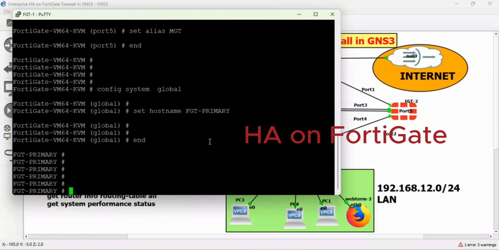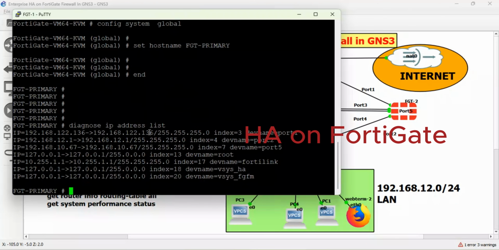Then we enter. The moment we enter, we will verify whether our interfaces have been configured, those that we set to receive IP address automatically, and those that we set to get IP statically. So we will use diagnose IP address list.